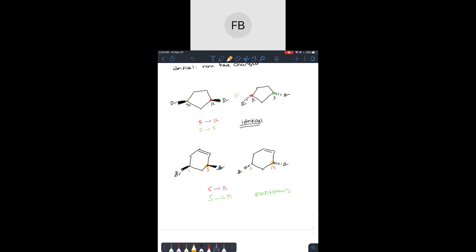Moving on to the second one, he asks you about some more relationships. And one thing I would say is for this list where he says identical, constitutional, enantiomer, diastereomers, look out for a constitutional one. Just don't throw that off the table. The fact that he put it there in the list, pay attention to that and look for some constitutional isomers. The first thing you should do when you look at these molecules is see if they're even constitutional isomers. Then move on to examine your chiral carbons and see how they change.